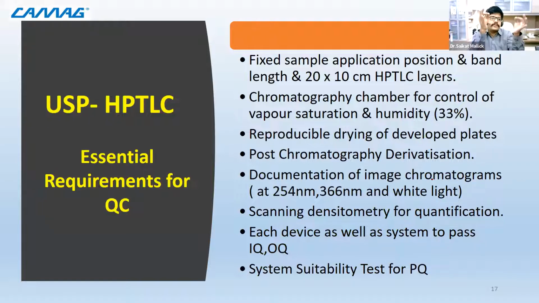Just dip it and remove it, unless you have a protocol which states that you dip it for a longer duration. Because when you dip it for a longer duration, the solvent will dissolve the component and you will see intensity differences. So with post chromatographic derivatization, normally this problem does not happen in the derivatizer, but if you do manual development, these problems may come, which can be solved with manual skill and proper doing of the experiment.